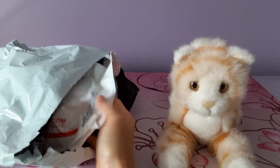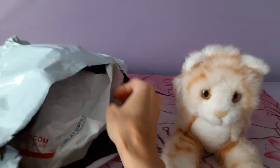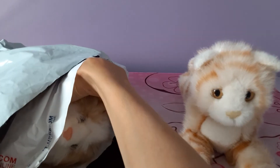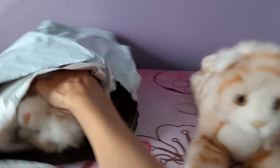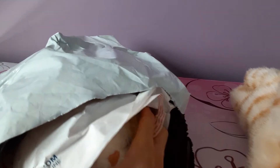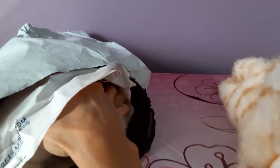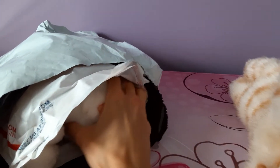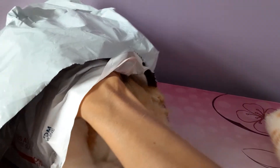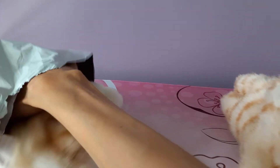We are ready for liftoff — it looks like there was another bag inside the bag and I could just see a little kitty cat face popping out. I'm pretty excited for this plush actually, because a lot of the ones I've seen in the past have had kind of distorted faces or unusual expressions. This one looked to be really, really adorable based on the somewhat poorly angled picture the seller provided.